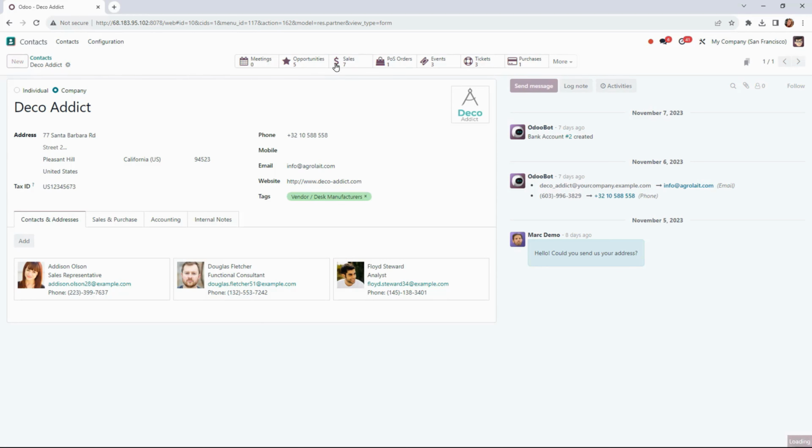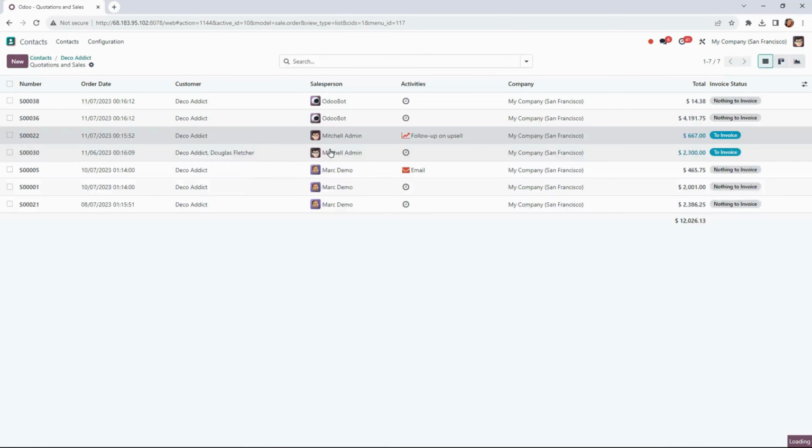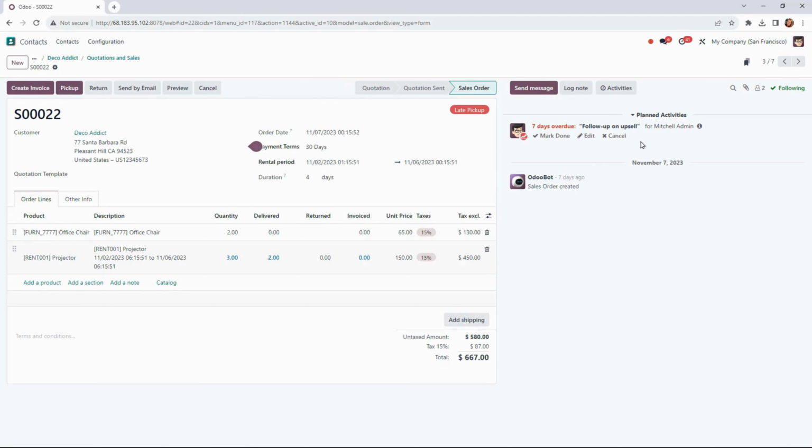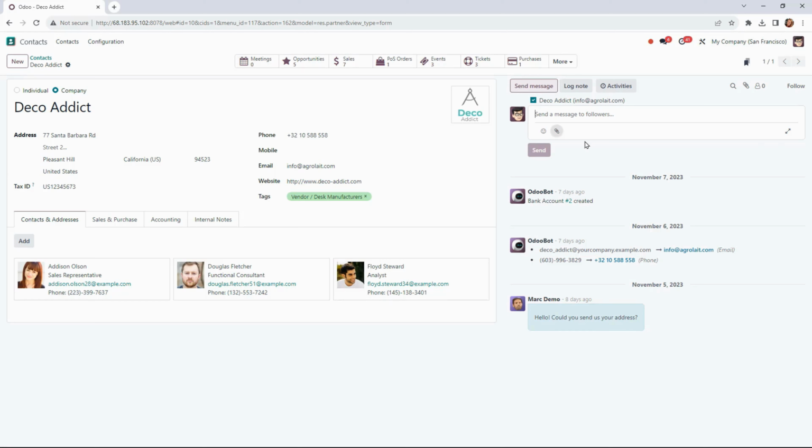so it increases our viewing area. We can drill down still into these smart buttons, identifying different records that we need to look into. So a sales order, for example, we can quickly get our answers to any questions we might have, and utilizing the breadcrumbs, we'll be able to navigate back to our original contacts module. To the right of the contact form is the chatter. Again, something you'll see throughout Odoo.